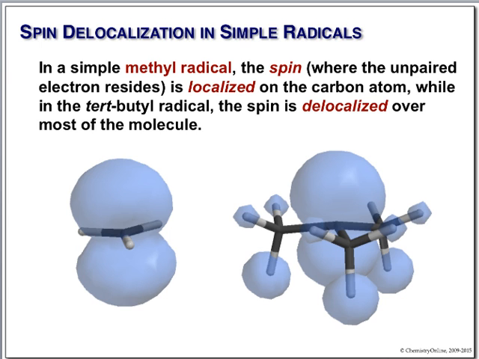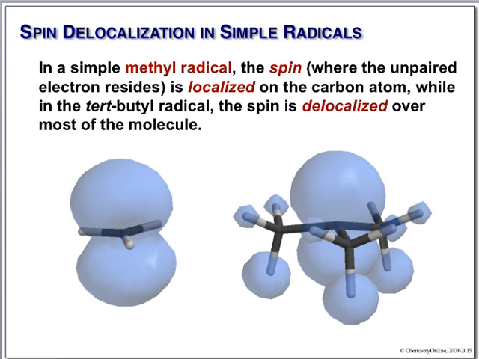This is a tert-butyl radical. We did the same calculation. Here is our p orbital. But the thing that you ought to notice that's kind of neat, first of all, it's actually not quite clear. We'll talk about that in chapter 10. But also note that the spin density doesn't just live on the carbon, but it also lives on all these attached groups. That means that the electron, if you will, spends some of its time away from the carbon and out here.